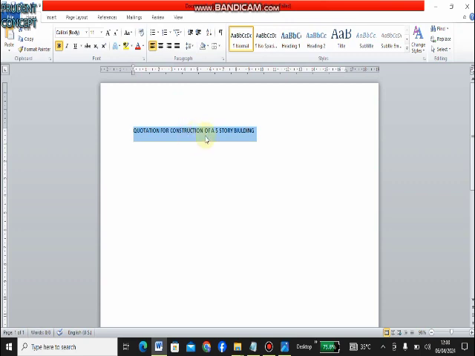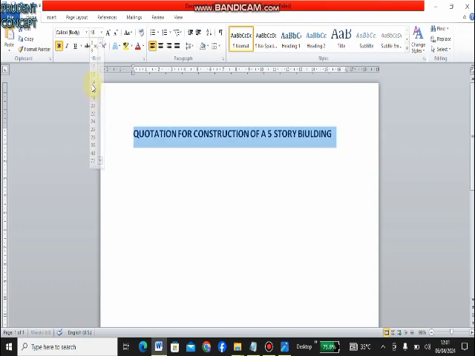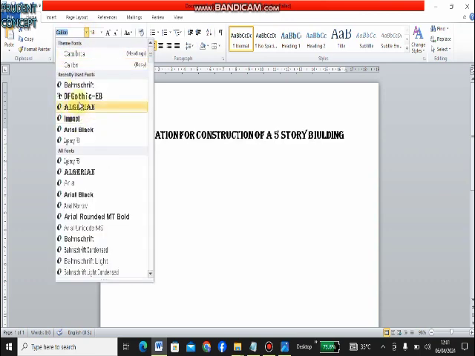If it wasn't in a bigger font, all right. So you click here to change case. This is where you can change case. This is the uppercase, which means capital letters. All right. So you go here to increase the font. This way to increase font. If you don't like the font, you can change it to any style you want.